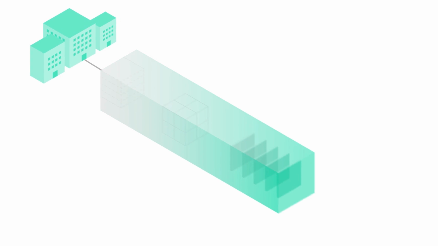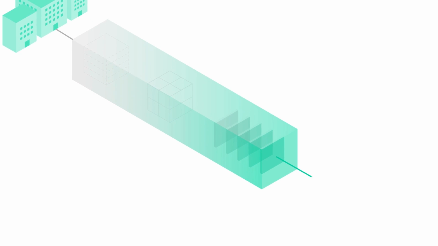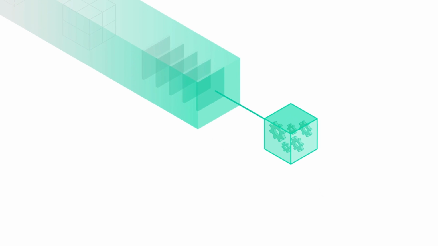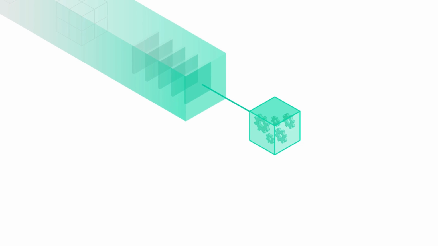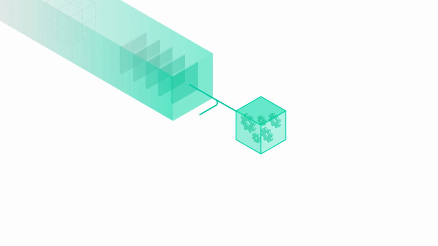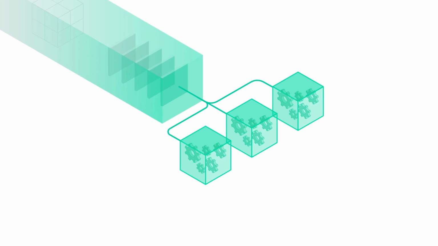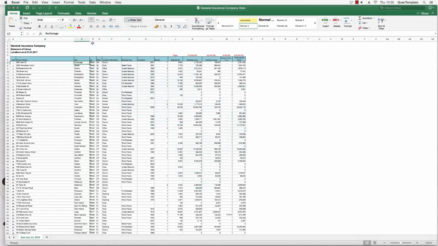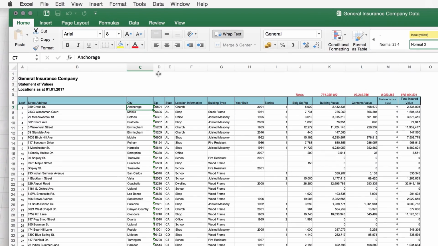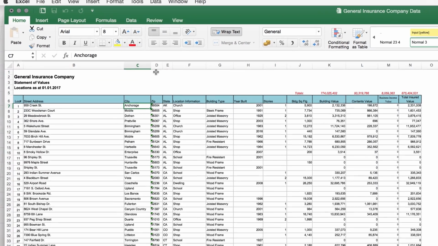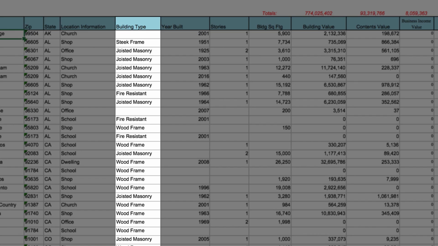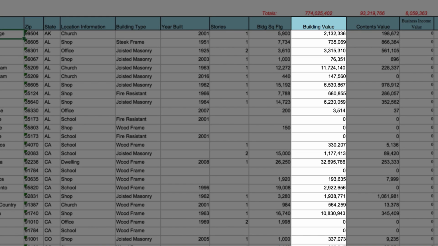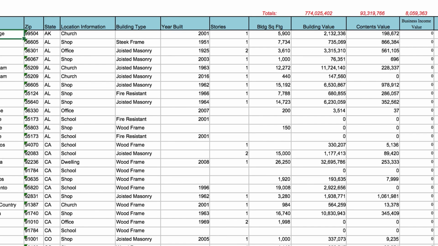Let's take a closer look at Quantemplate in use. In this example, we'll see how Quantemplate converts a property schedule of values into a location import file for a typical risk model. The same process could equally be applied to other catastrophe models or downstream systems. Here's our schedule of values from an insured. It contains all the critical information, such as construction type, age, and value, but not in a format the risk model can understand.